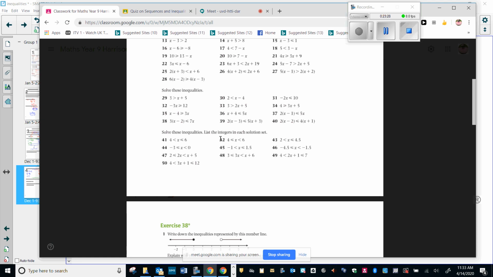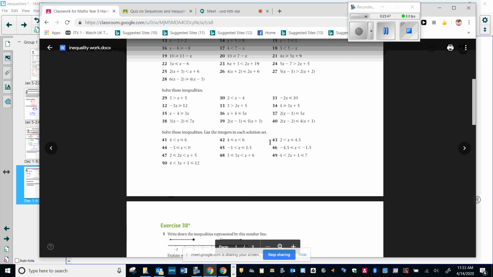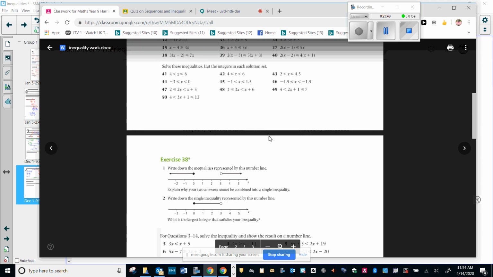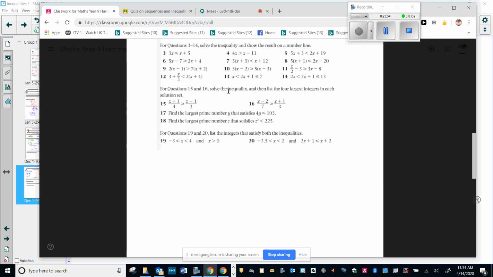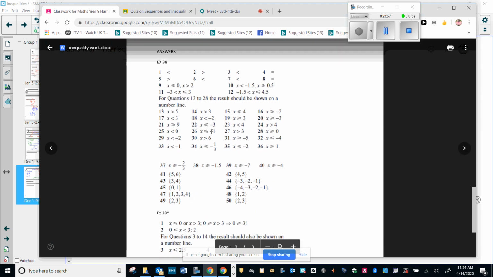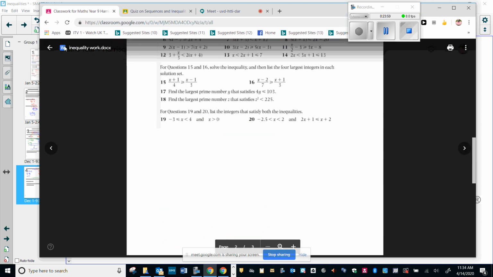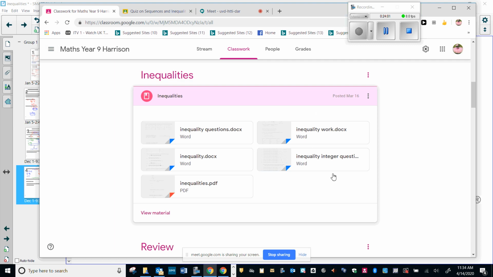Okay, this one again, you don't need to do any solving as such. You just need to write the numbers. And the same for these ones. This one here, you do need to do some solving because look, we've got x's going on here. Now there's no x's here, but we do have some x's here. Okay, so just have a look at some of those questions and see if you can have a go at them. If you want to challenge yourself, you can try some of these ones, but I wouldn't worry too much about them. And the answers are all here for you to have a look at. So don't panic if you're not sure. Use the answers if it helps.